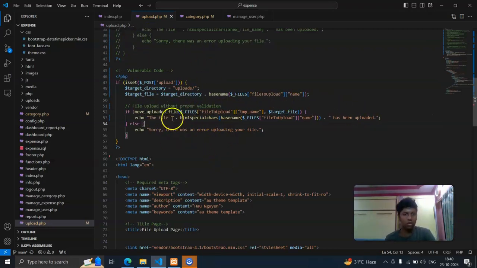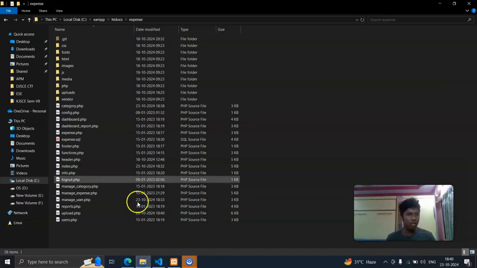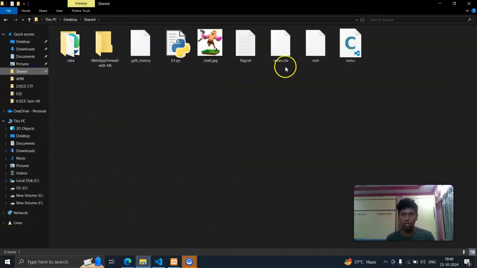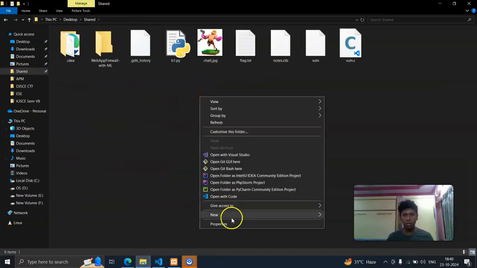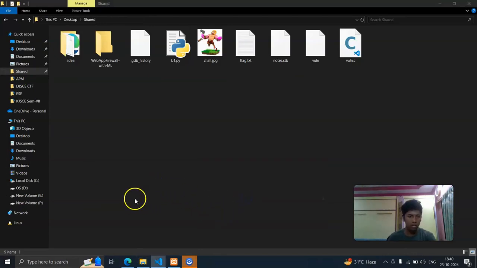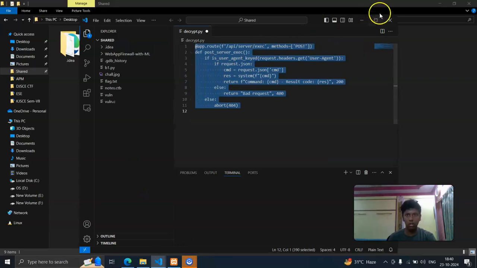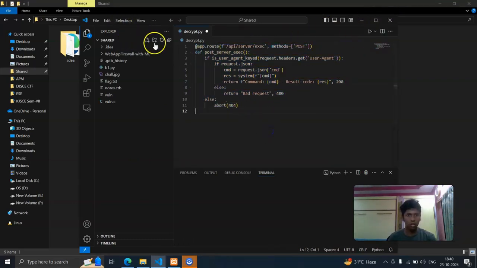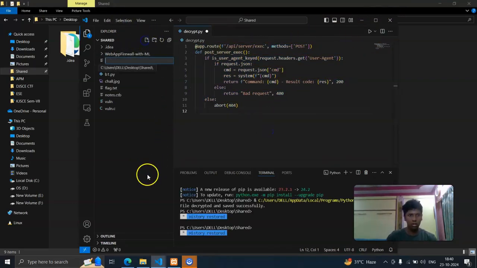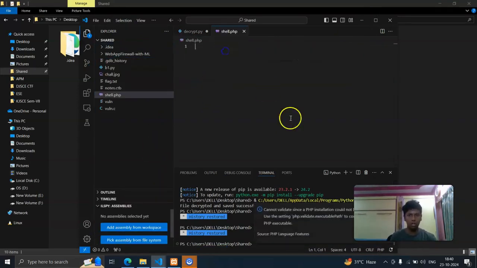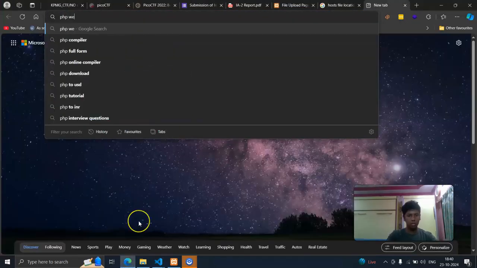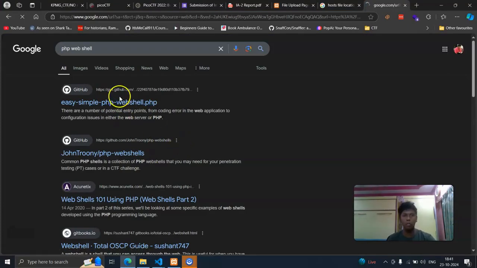So yeah, I'll upload a PHP shell. Okay, I need to make a PHP shell, so I'll make that right here. I'll name the file shell.php, and let's use an easy, simple PHP web shell.